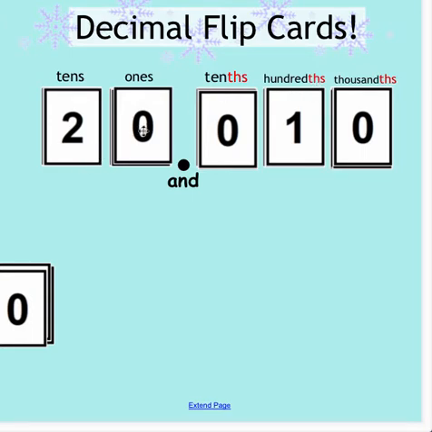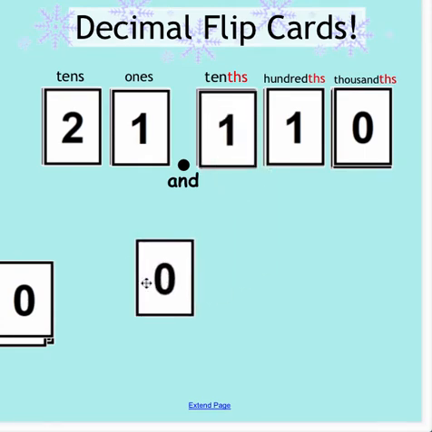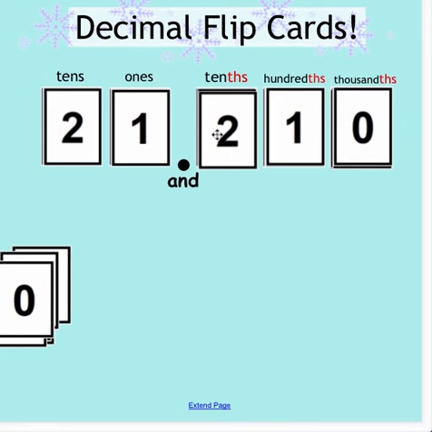Let's try reading another one. This time we'll take away that 0, and we will take away this 0, and let's take away another number. Why not? Let's take away another one. All right, here's my new number. This time I'm going to look first again over to the left. You'll notice this time I have 21. So this is 21, and now I need to look at the right side.